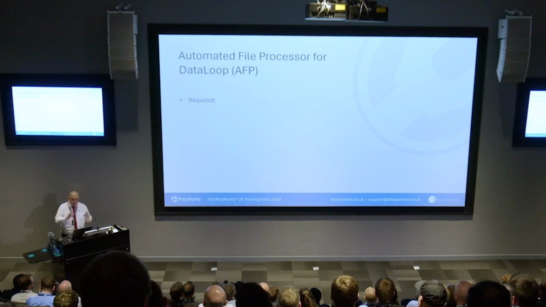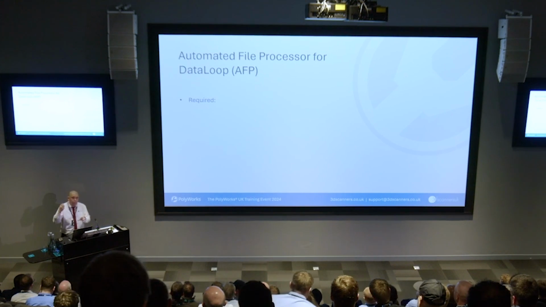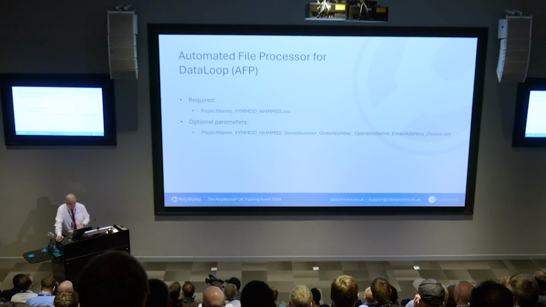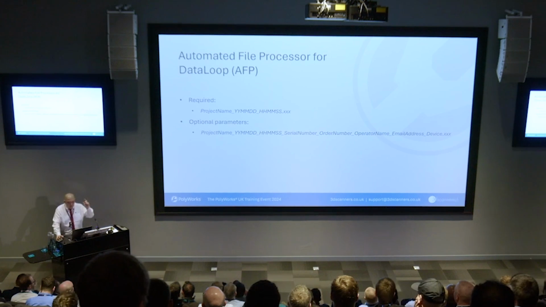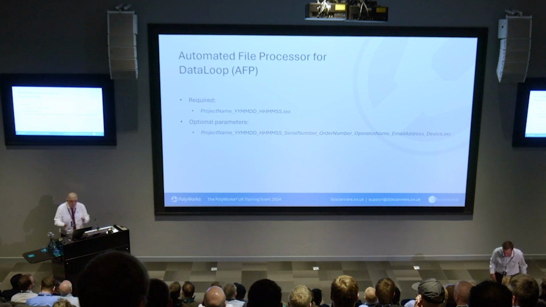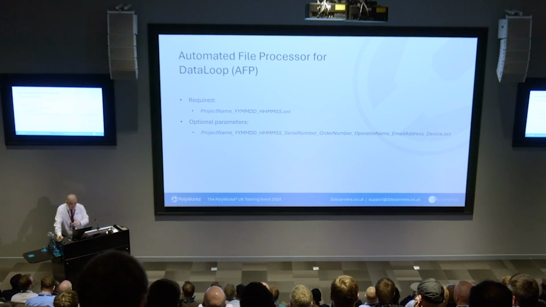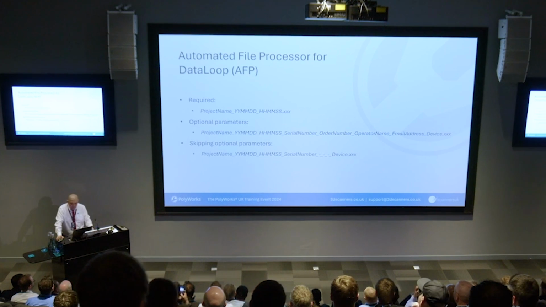As I mentioned partway through there, it looks at the scan file, and based upon the name of that scan file, it opens up the relevant project. What that means is you're required to name the scan by the project name, followed by the date and time. If you wanted to, you could take it a step further and include additional properties. You can see here, we can also include the serial number, order number, operator name, and so forth. That will automatically be read in and populate your piece properties or project properties with those extra strings. At any point, if you want to ignore any of those, you can just put a hyphen in there to ignore that one property.